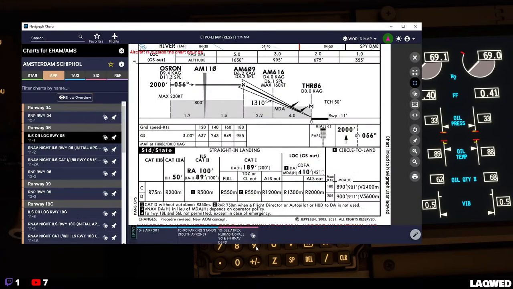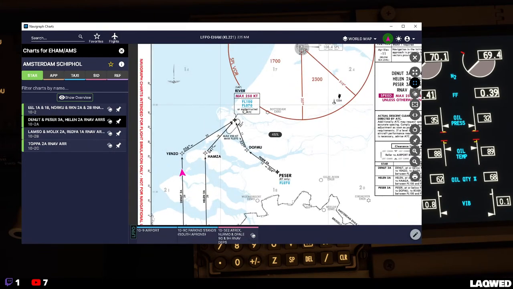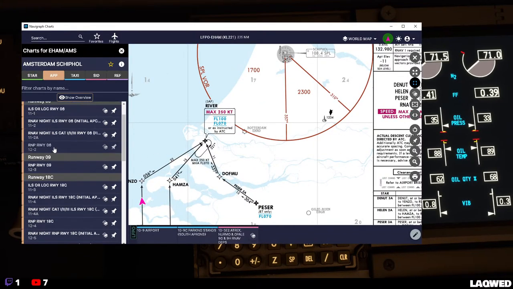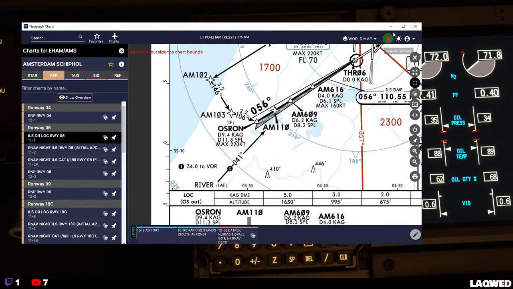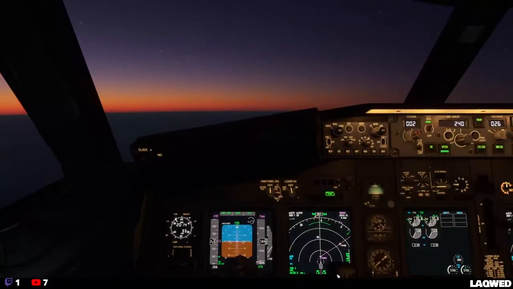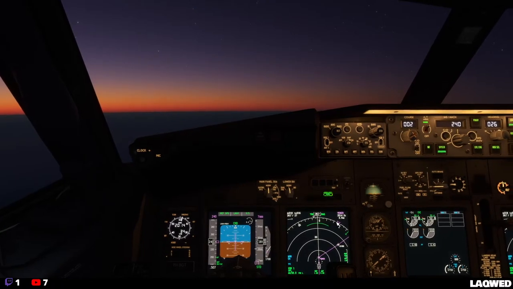KLM 1281, speed 250 knots, descent flight level 70. Let me check what he is talking about. Speed 250 on the descent flight level 70. Oh, river. KLM 1281. Transavia 5 November, descent to flight level 60. Osron. KLM 221, report speed. Speed 240. KLM 221, maintain 250 knots. 250 knots, KLM 221.